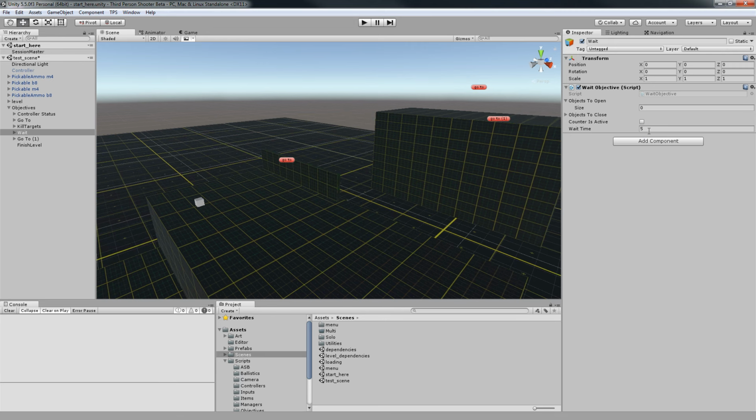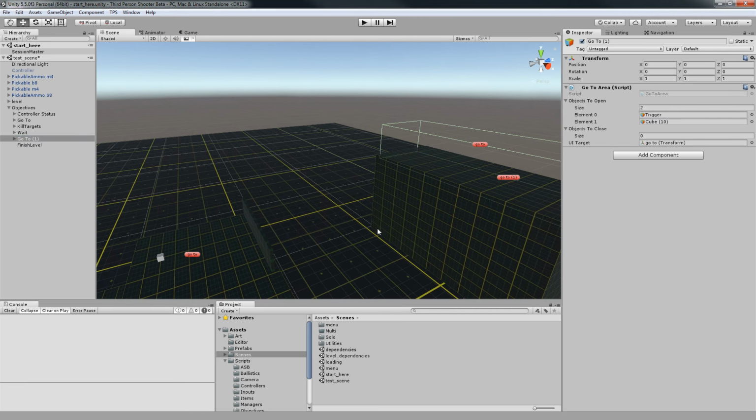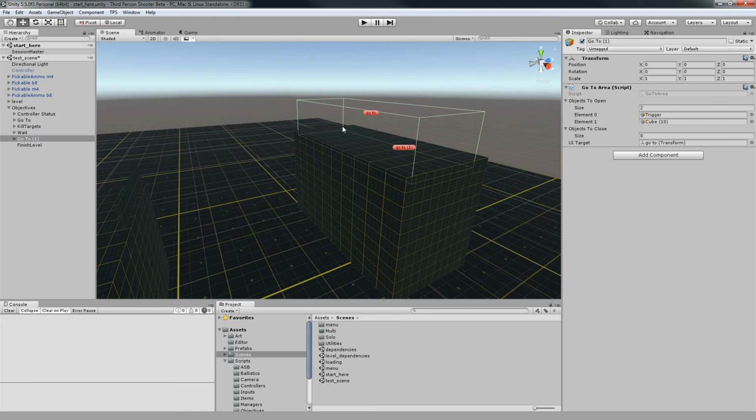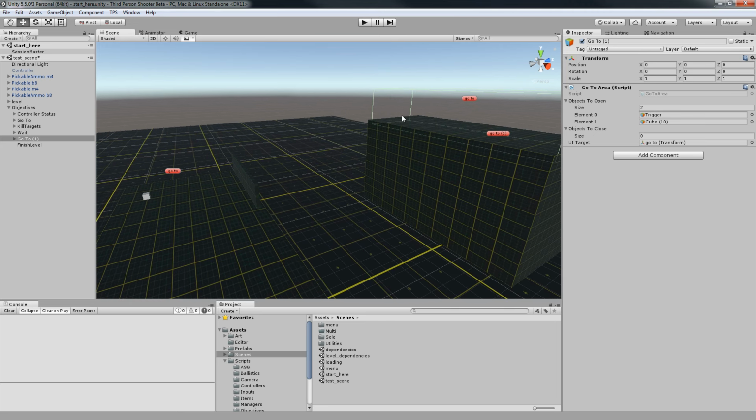We're just going to leave it at 5 seconds, and finally the final event will be go to another area. So these are basically the major 3 objectives you can have, and everything else is pretty much a modification of all of this.